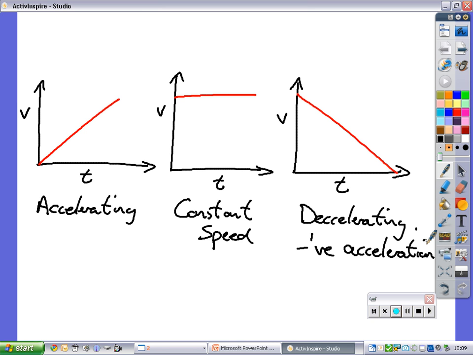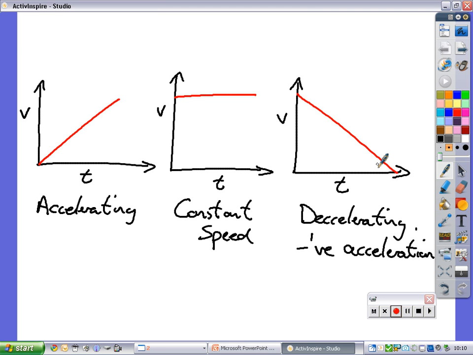Right, but how else? What else could we do with this? Can we calculate acceleration from this? How? What bits of information do we need? Lily? No, final speed and initial speed. Final speed and initial speed and the time. So for this we've got final speed, initial speed, and then the total time taken for the whole lot. This one here, well, final speed and initial speed are the same, so acceleration is 0. And this one here, you get starting speed, final speed, total time taken, and that could get your acceleration in the negative direction as well.